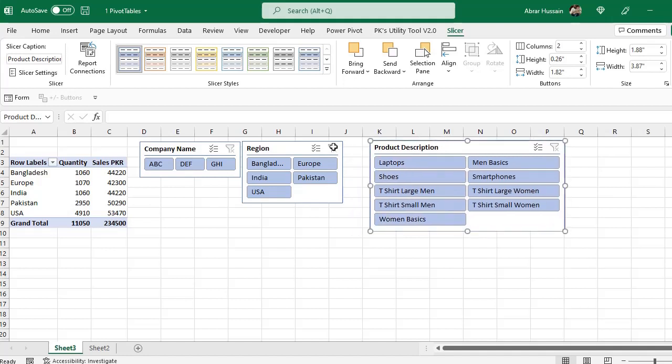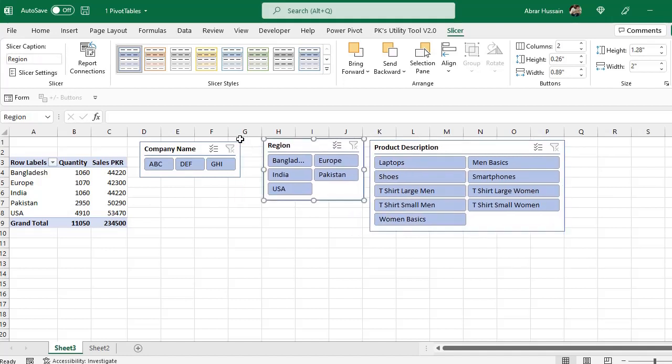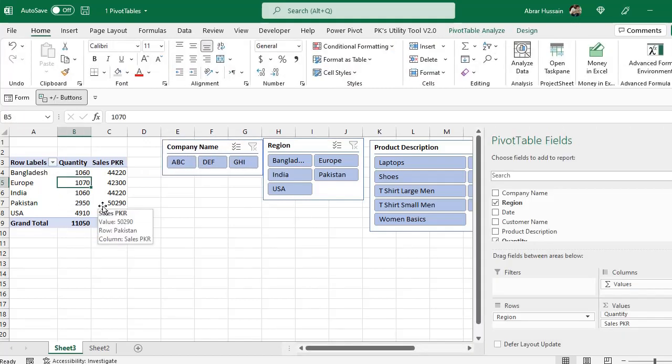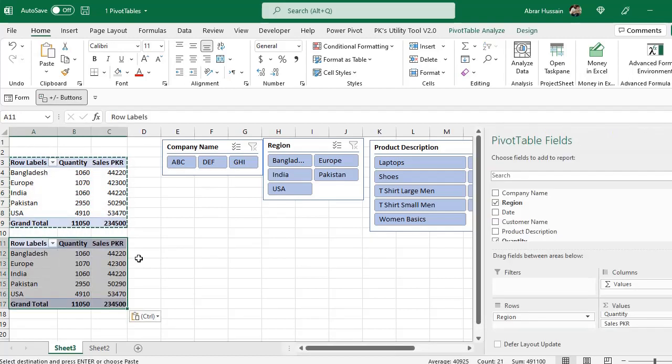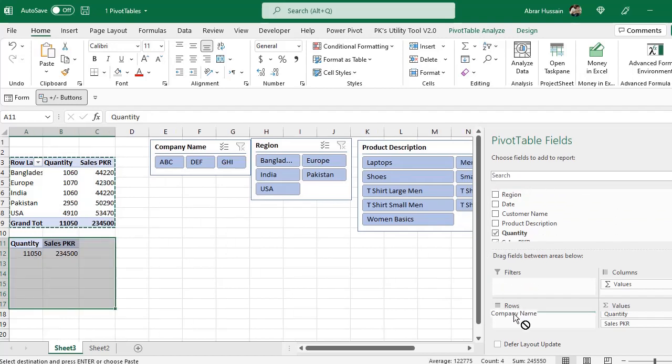But first we will create some more tables on the product description also, and on the company name also. Now here to create another table, this one is only on the region, and then the sales and the quantity. I want to create now on company or on customer name, etc. So you can select this whole table, copy and paste it here, and here you can change this region to company.